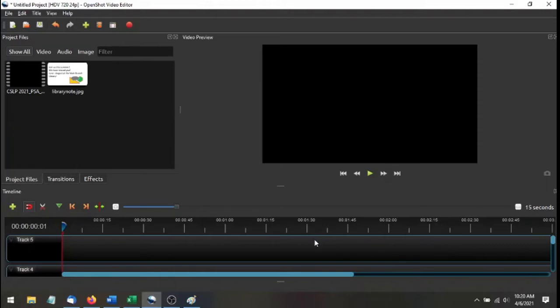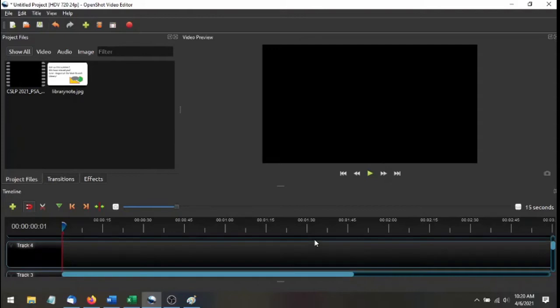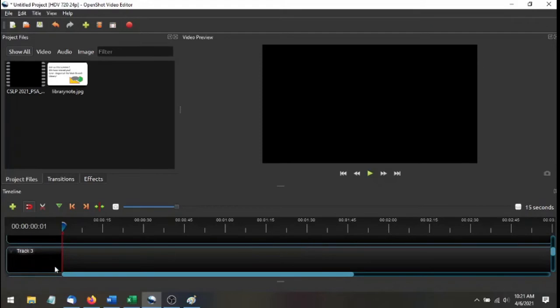So the big thing to know with video, just like any image manipulating software, is that there are layers. What I usually do is pick track 3, and that's where I'm going to put the main video. So I'm going to drag this down here and drop it, and this is a pretty simple interface. I'm going to butt that right up to the start of the video. And you can see the timer. The video runs about 1 minute 15 seconds, and this is the whole duration of the video.